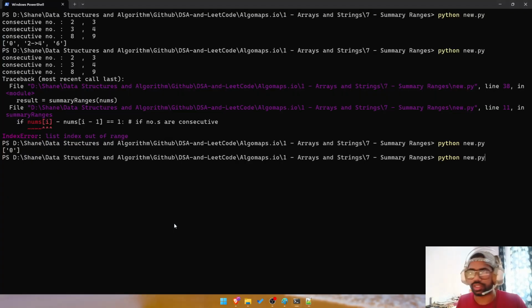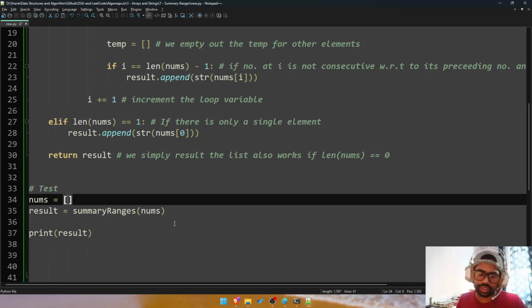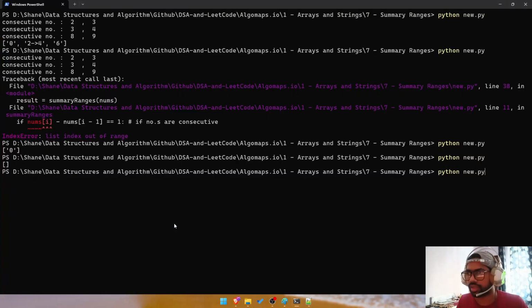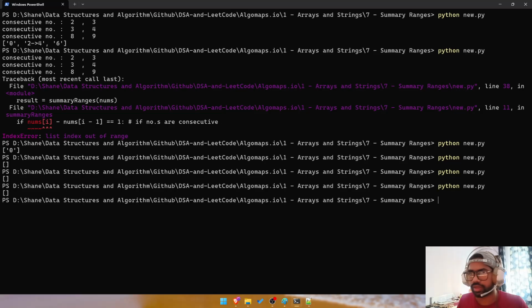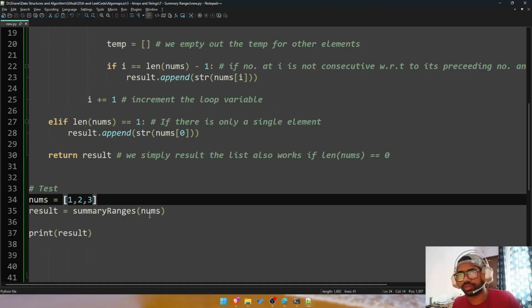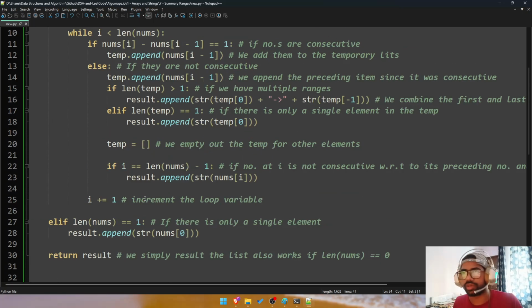It will be 0 and empty list. It will be an empty list. Okay, great. If I have 1, 2, 3. 1, 2, 3. Okay. So it goes 2 minus 1 is this, 3 minus 2.